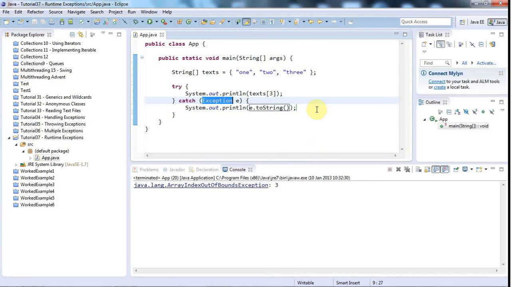And if I wanted I can catch the specific exception. So to be more specific, I could catch all runtime exceptions by typing runtime exception here, and that's going to catch any runtime exception. Or I could catch the exact specific exception if I'm expecting it, like array index out of bounds exception, like this. So you can still catch runtime exceptions, but it's less common to do so, partly because you're not forced to, and partly because they do generally point to fundamental flaws in your program which you really need to fix.